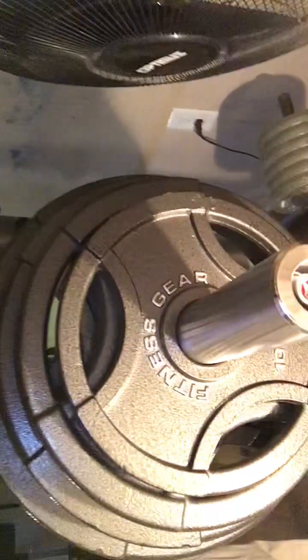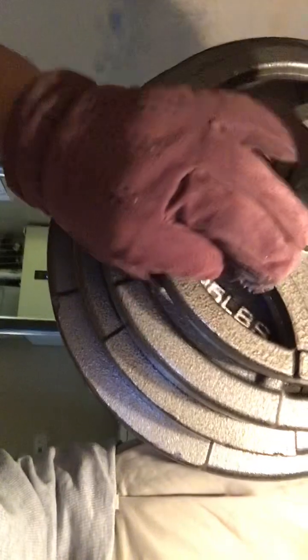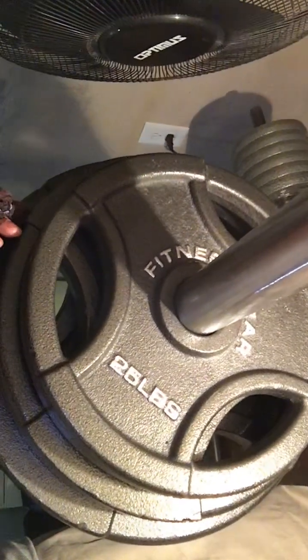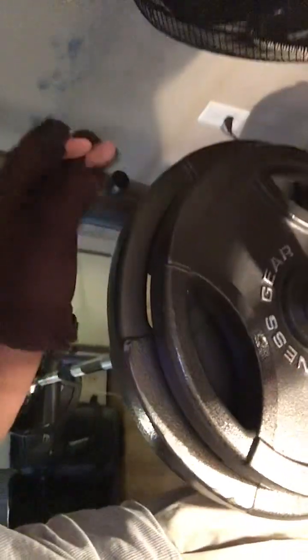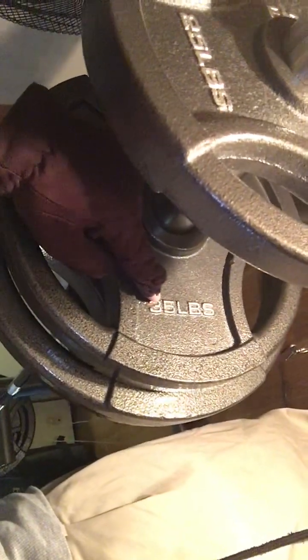Don't take your eyes off the weights. You see it? What was that? A 10 pounder. I'll show y'all the next one. A 25 pounder, y'all. Wait, can y'all see it? Yeah, a 25 pounder. I'll show y'all the next one. Let me twist it. Y'all can see it. A 35 pounder.